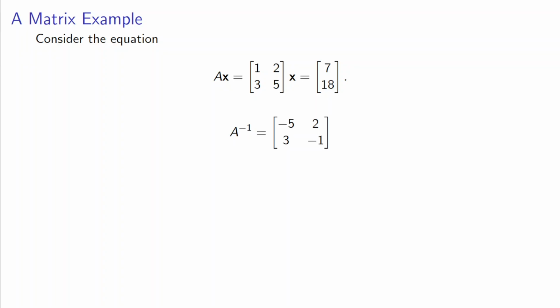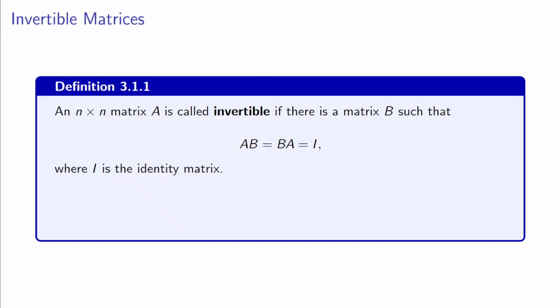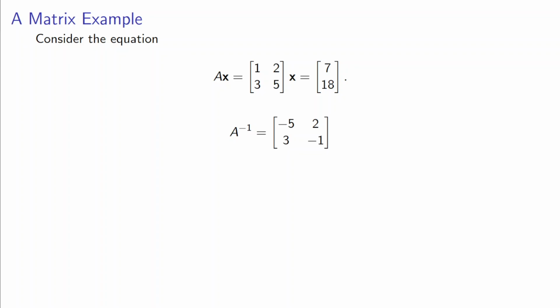Okay, and this is just recapping everything we did earlier, right? So Ax equals b, we would multiply by A inverse. I'm not going to go through everything again, but we would multiply both sides by A inverse on the left. Okay, and so we'd get x equals A inverse times little b.